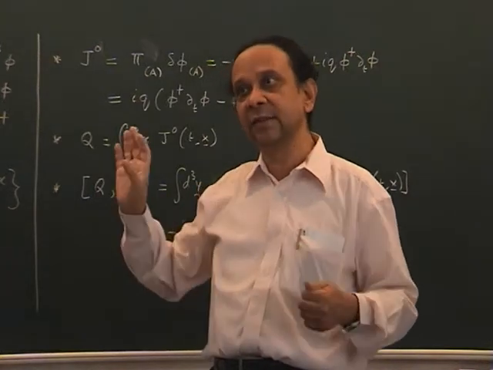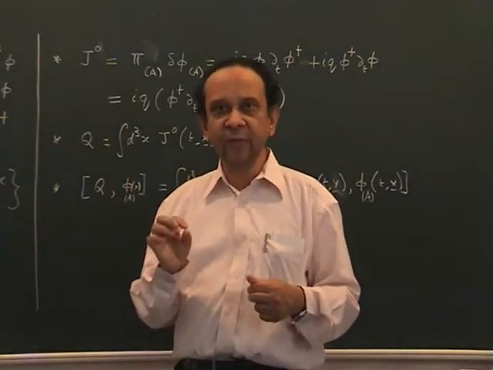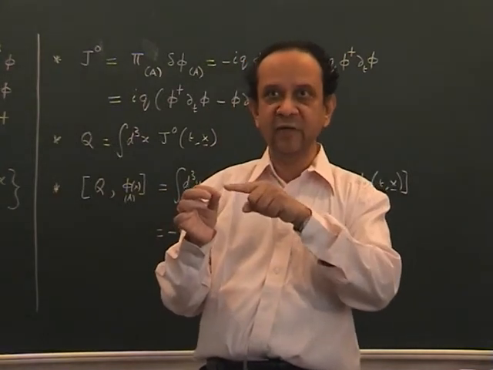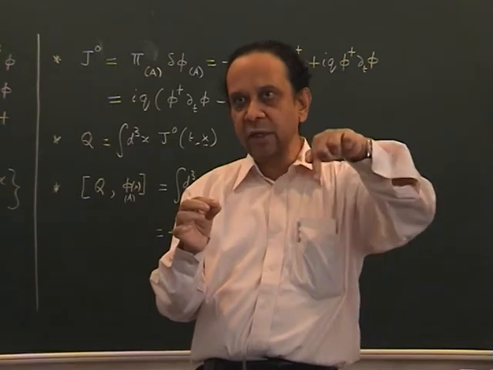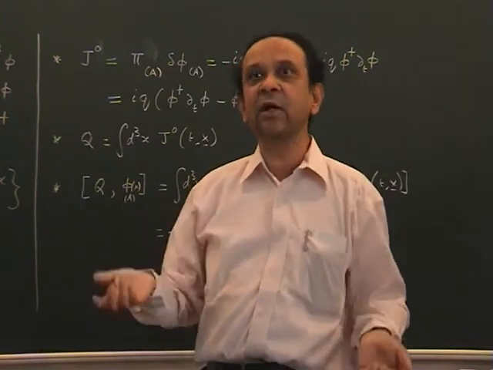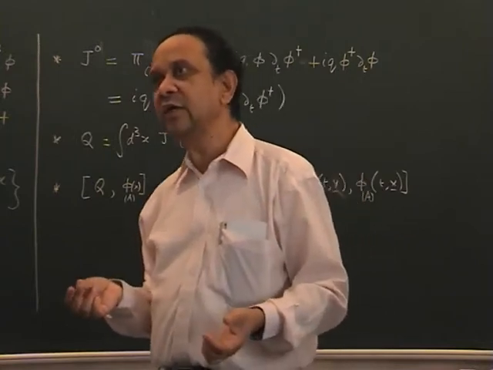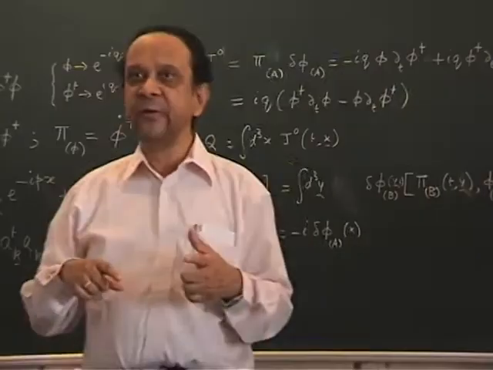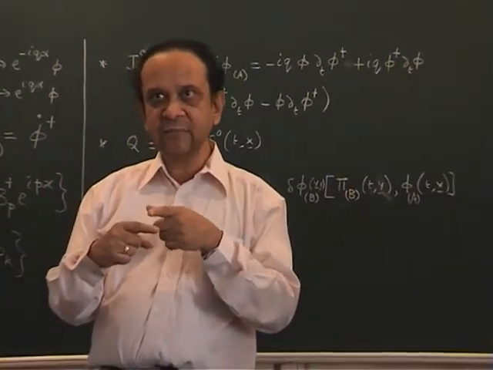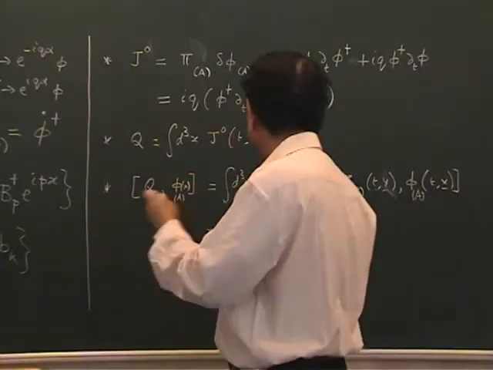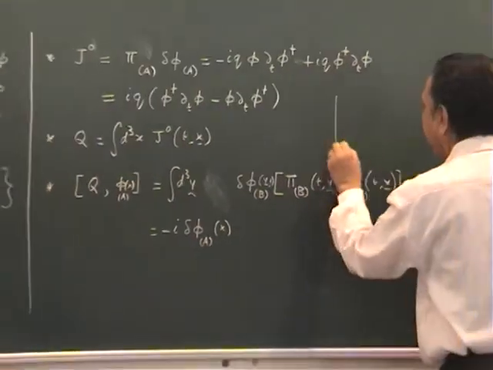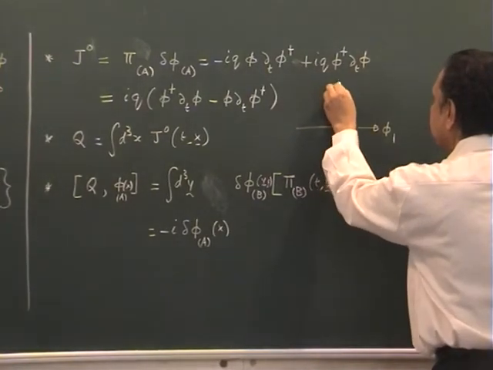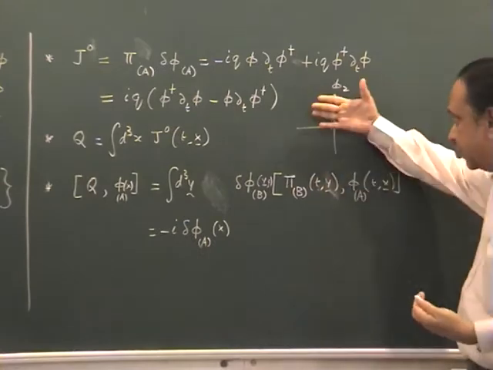Then we studied this with a transformation on the field. We found that there are two kinds of modes. One kind of mode is which is oscillating around that minimum, which had a mass, and the other is the one which is rotating on that valley, and that is a massless mode. At that time I told you that this is an extremely general result. Whenever you have a symmetry which takes the state of the system from one point to another, in this particular case of that complex scalar field which we are talking about, if I think of φ1 and φ2, so the potential is in this direction, okay?